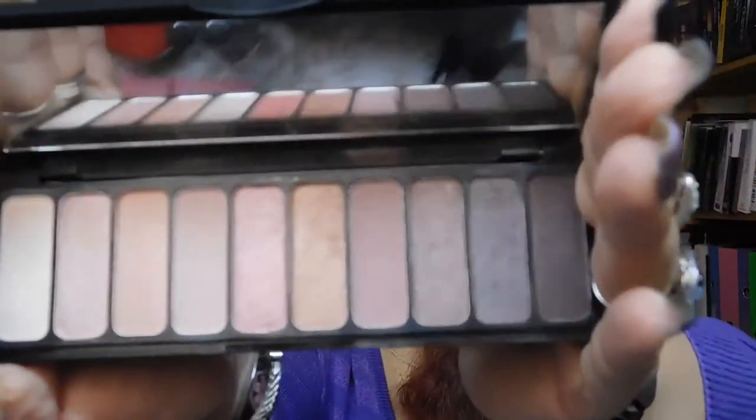The shades are very well pressed, so there's not much fallout and it's pretty easy to use. You really have to try to overdo a color, so even for beginners it's pretty easy to work with. This palette is right in front of me in my everyday palettes - along with my e.l.f. nude rose gold palette that I also go crazy about. It's on sale right now for something like $12 to $14 because these aren't the colors of the moment. Most days I'm pretty simple with my makeup, but some days I just go out and have some fun.